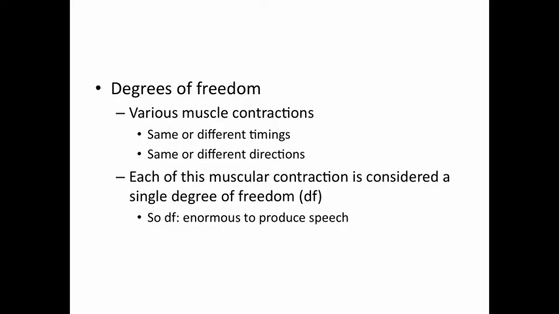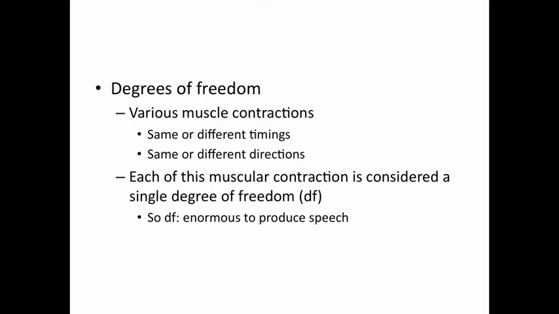particular speech sound. It's not as simple as just stringing different muscle contractions and producing those speech sounds. So when we talk about degrees of freedom, each muscle movement, or each muscle contraction, is considered a single degree of freedom. So think about how many degrees of freedom are going to be involved in all those muscle contractions that are going to be there to produce a particular speech sound.